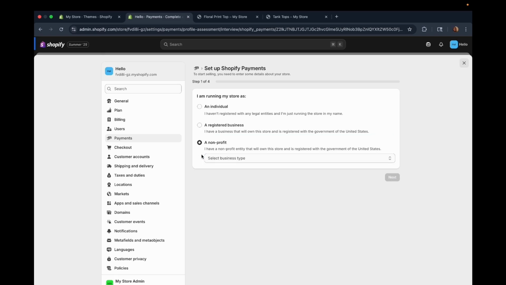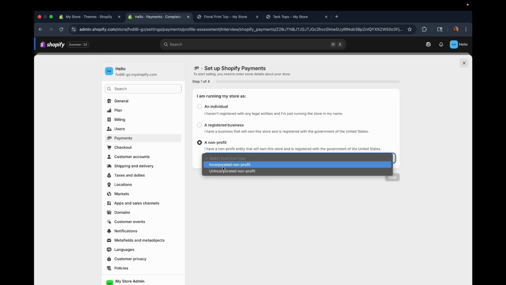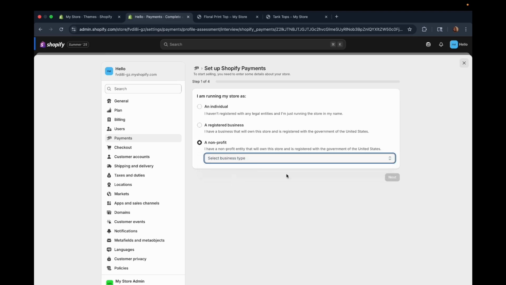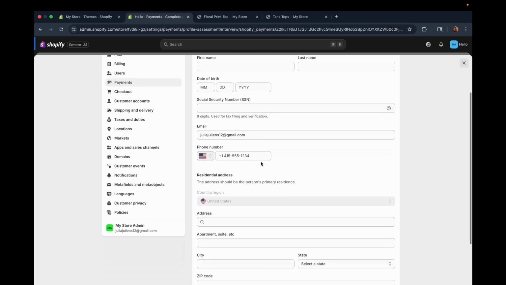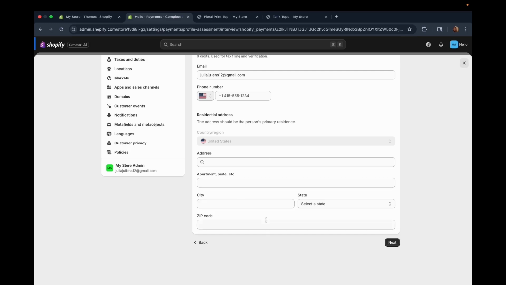Or if you're a non-profit, this is where you can select if you are an incorporated non-profit or an unincorporated non-profit. So if let's say you are just an individual, you can select and click next over here. This is where you can put your first name, last name, date of birth, social security number, phone number, email, and your residential address.